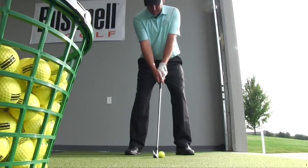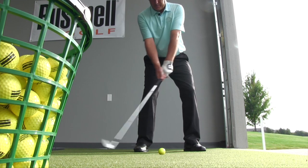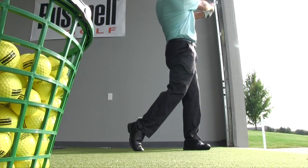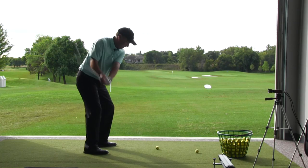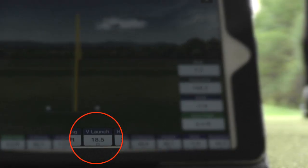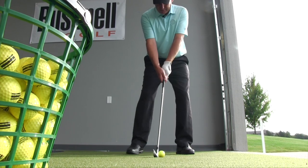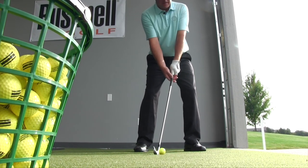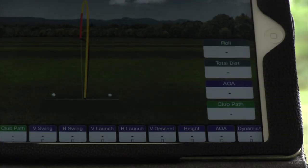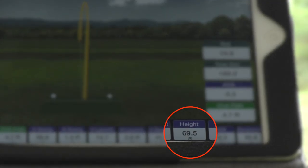When I do those things — when I move the ball back slightly, lean the shaft a little bit forward, and swing the handle and the club head at the same rate through the strike — I can bring that ball flight down. In this video I've done a couple of examples: I hit a standard seven iron that went high with a normal trajectory, then applied those adjustments. You'll notice the trajectory initially came down and the overall height was also lowered.